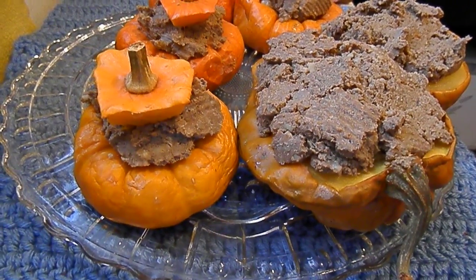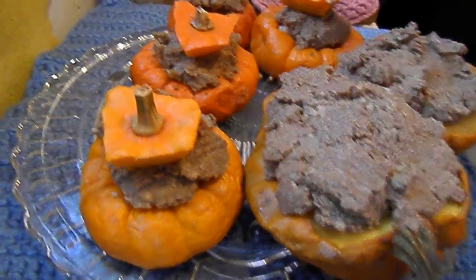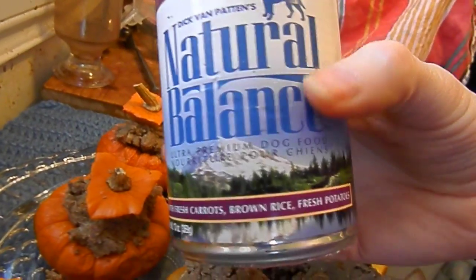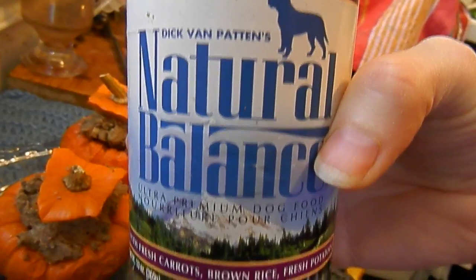So I made some squash for the pups today, and all I did was put some oatmeal in the bottom, and then I used this stuff for the top, and they're gonna love it. This was given to me. I did not buy this.